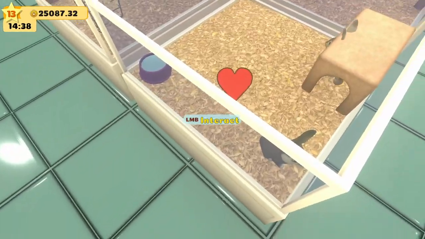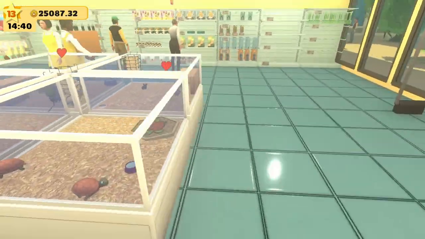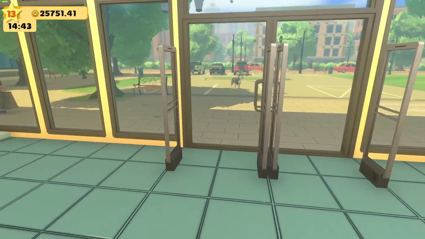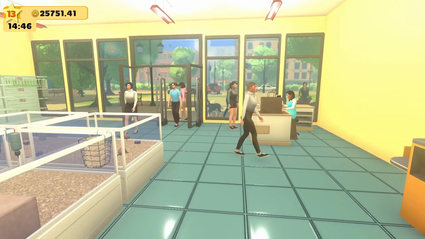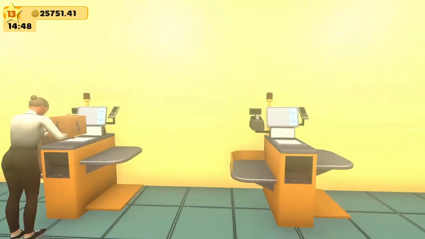Looking good in here. Two bunnies, two hamsters, two turtles. Why is this one happening? Two mice, it's good. Everything looks nice and dandy here. It's fine. It's gonna be just fine. So, 25,000. I think I'm gonna buy the next space in there.